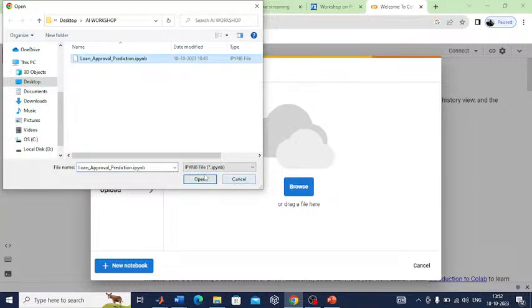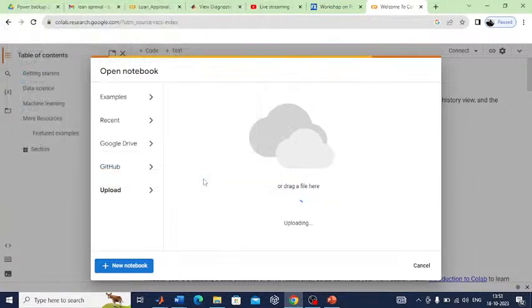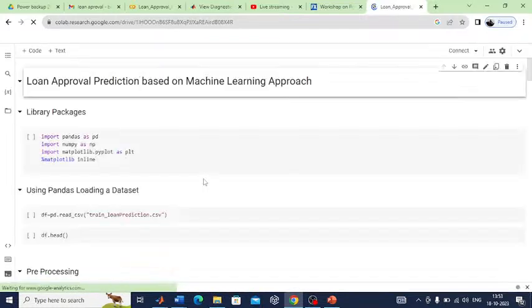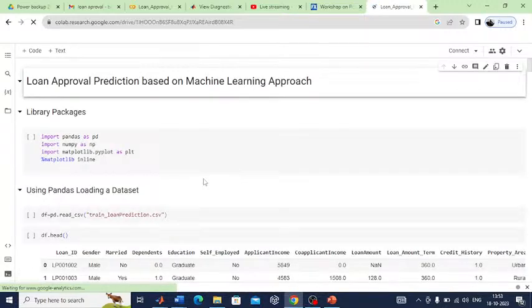I am selecting that and then opening it. After that, we have the program, right? We want a data set or data collection to run this program. So for that, we have to add the data.